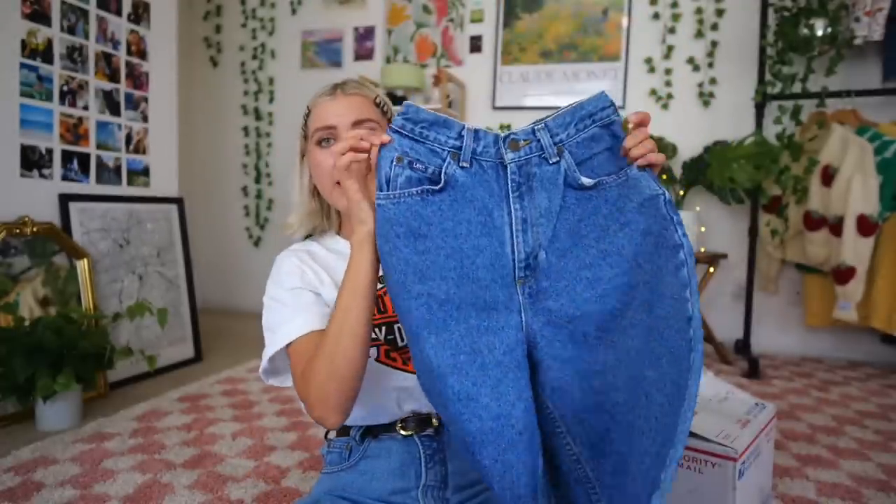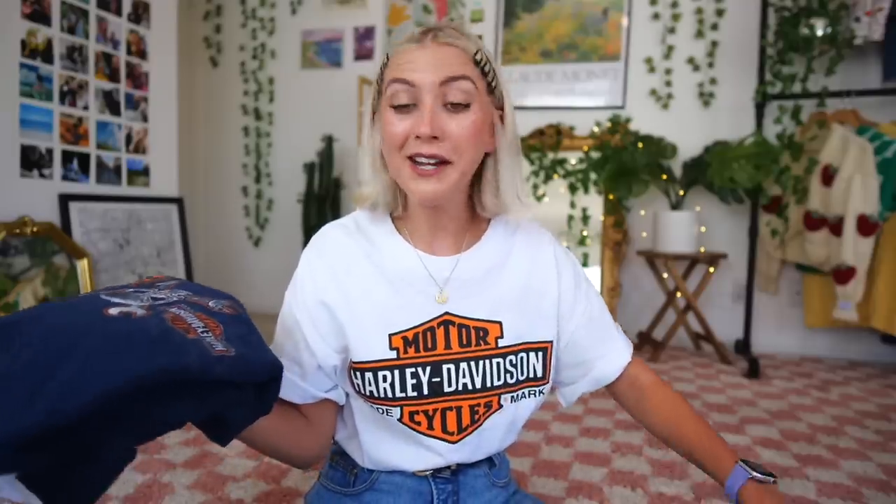The first item out is some jeans — they're from Lee, and the feeling of the denim is good, like a good vintage denim. If I saw these at the thrift store I'd definitely stop and touch them. They are in a long — oh my goodness, I'm so excited! I was thinking in my head 'what if they're too short' because my height is in my legs and most vintage jeans are always slightly too short. Just from first glances, it is exactly what I'd envision as an 80s/90s vintage pair of jeans.